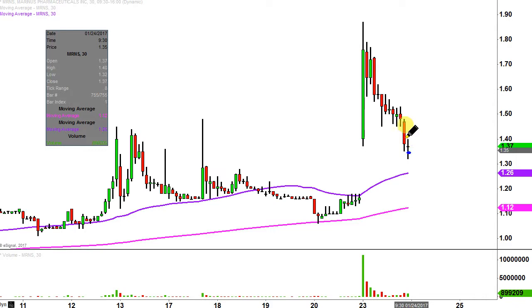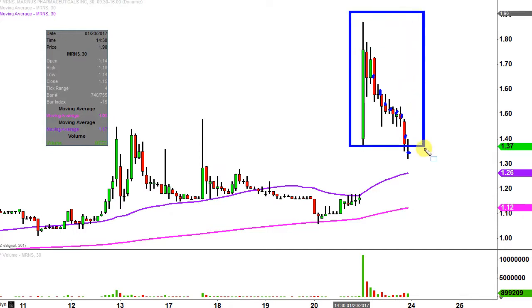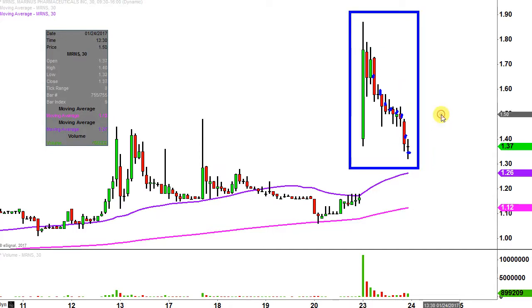Instead of each one of these candlesticks here representing 1 day's worth of price action, which is what you would normally see, each one represents 30 minutes. So while this here may look like several days' worth of price action, it's actually just today's price action broken down into 30-minute time slices. I like this time frame. I think it does a good job of telling the quote-unquote story of the price, and it makes mapping out where levels of support and resistance are a bit easier to see.